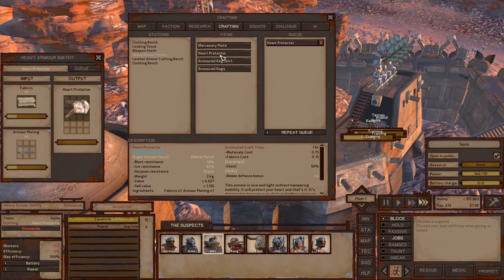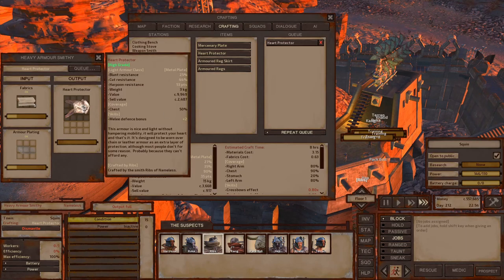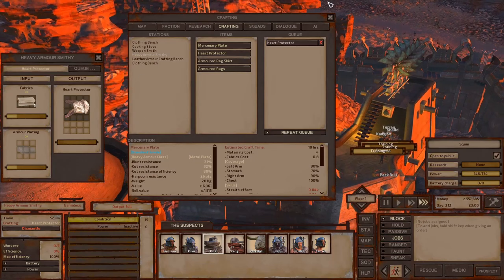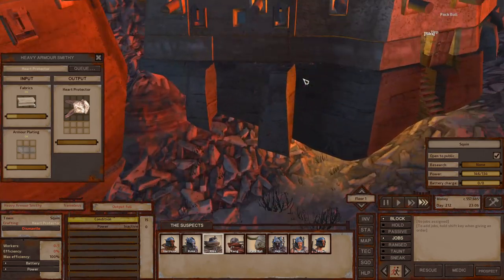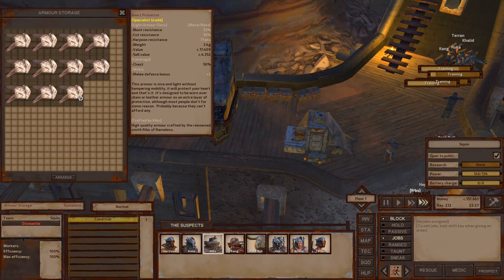One heart protector is 1,155 for a standard heart protector, for standard grade. Okay, shoddy's going to be worth less. Standard's going to be worth 1,155. So you're almost doubling your money for making one heart protector just from standard grade. But once your armorer gets leveled up, like right here is a high grade, that's worth 2,487. That's not that great. I mean, it's still about 4 times your investment. But once you get up into the specialist, it's 4,352.